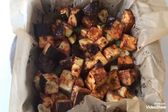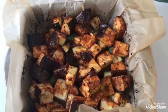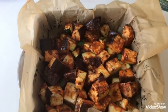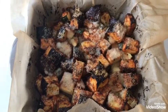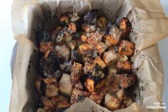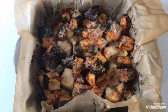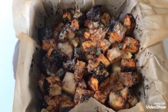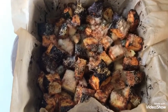Okay, so it's been in the oven for 30 minutes. What I'm going to do now is sprinkle a bit of Parmesan on the top and then put it back in again. So I'll show you when it's cooked. Okay, so this has just come out of the oven. It smells absolutely delicious. In total, it's just 2 points per portion for the Parmesan cheese because everything else is 0. So that's even better. This is what I'm going to have for my lunch today. When I dish it up, I will show you.